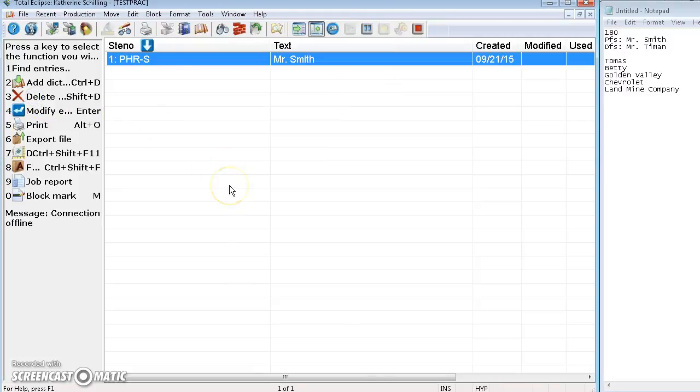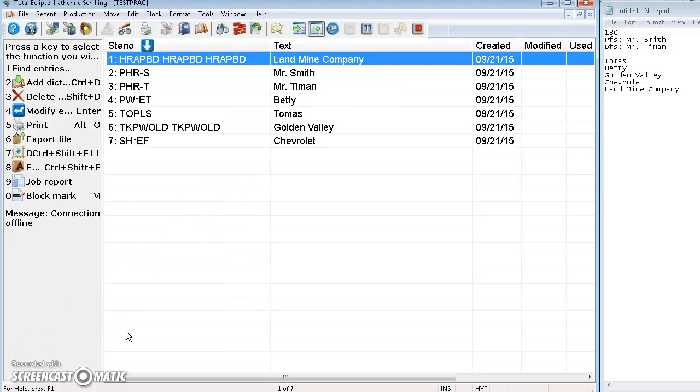Now I'm going to put pause on the video and just create the rest of these briefs really quickly. Honestly, this didn't even take 30 seconds for me to prepare. So even if we sometimes receive our glossaries even a minute or 2 minutes before class starts, I do personally take the time to prepare this. It gets my mind thinking about the briefs that I want to use for those pesky, long and convoluted pronouns or company names. And again, it typically does make for a cleaner transcript, all things considered.